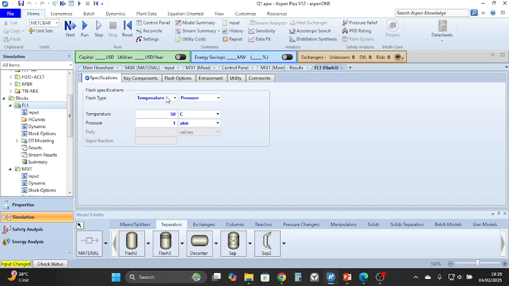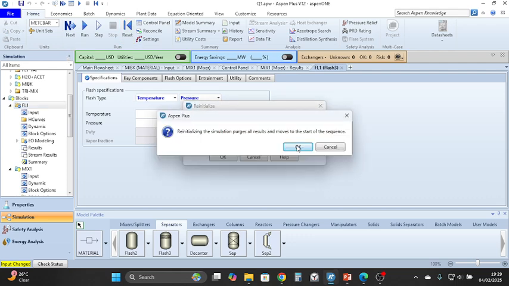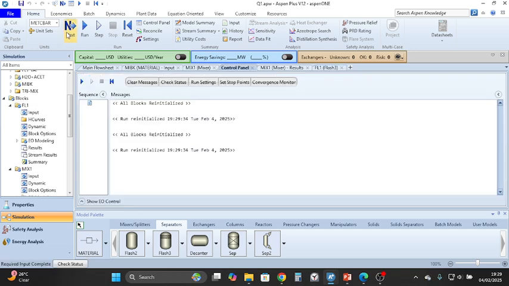Once we have specified the temperature and pressure of the flash drum, you can see that the input status has changed. That is, no further inputs are required. Now we can run the flash drum. For the next problem that we are going to do, try to keep this in mind. There are different input options that we can give in a flash drum: duty and vapor fraction. Just keep in mind this point that I have just mentioned. Now we are going to reset this. Now we are going to run the simulation.